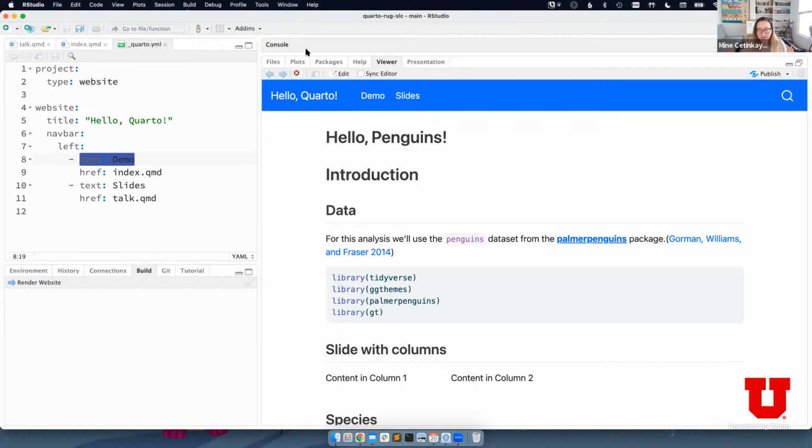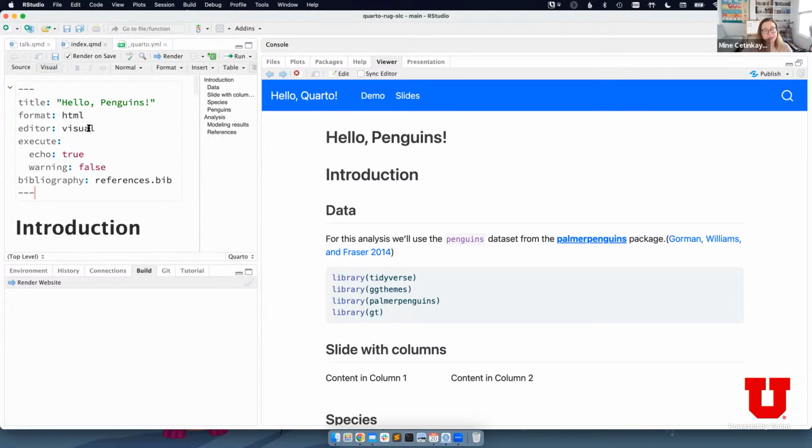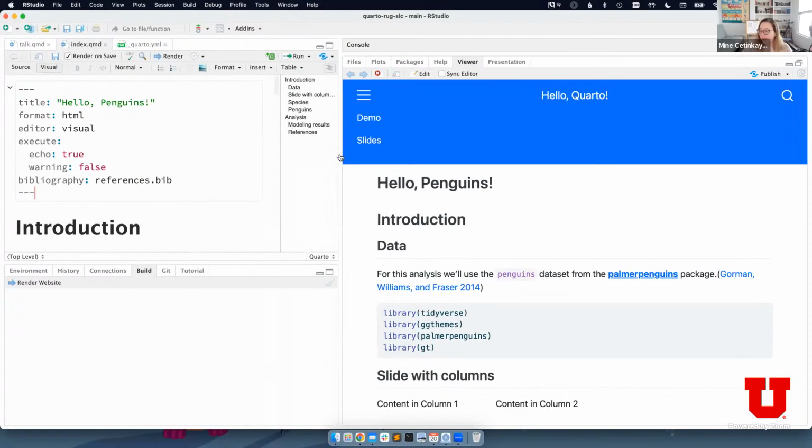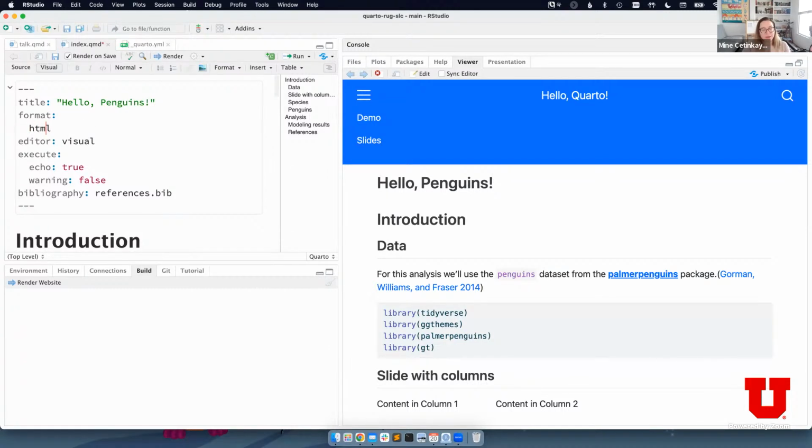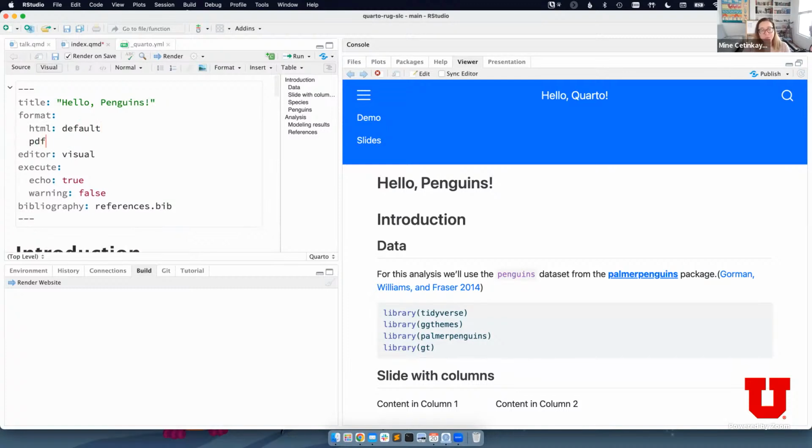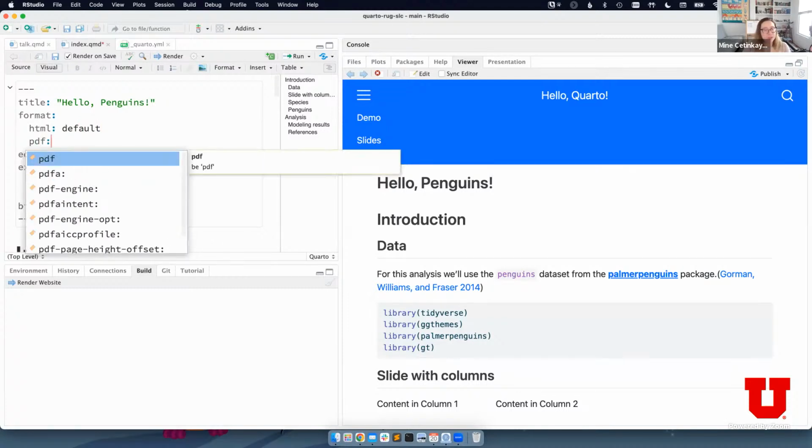So everything I have shown so far are things that are available to you in the released version. But we're going to go to our index.qmd file, and we are going to say that for the format, yes, I want it to be HTML, but I also want multi-format output.